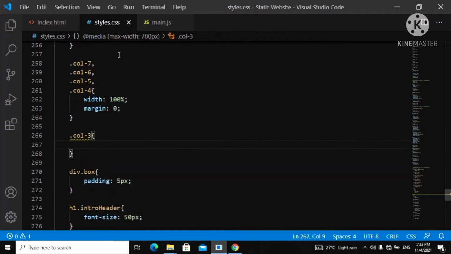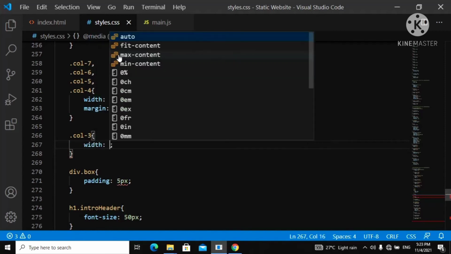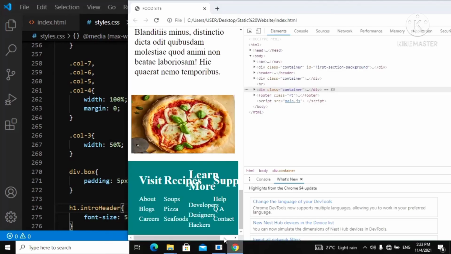Instead of giving this a width of 100%, we are going to give this column a width of 50% instead, because we want each column to take a width of 50%. So say 50%. Let's see how this is looking on our web page. Refresh.